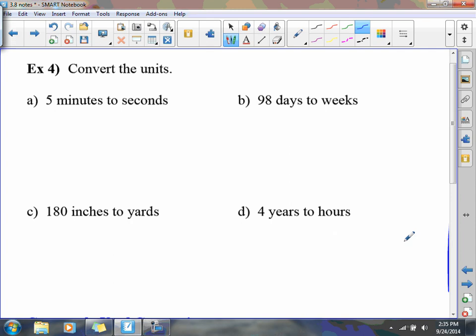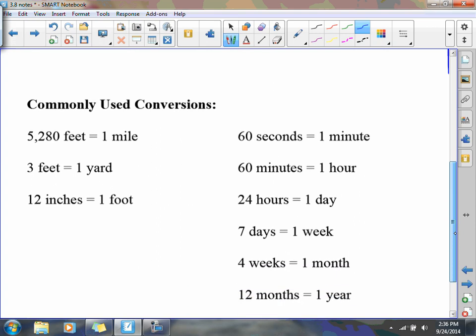So we're going to convert 5 minutes into seconds. So I have 5 minutes. And again, I'm going to try thinking of this as like a fraction. So any whole number I can put over 1. And now to change it into seconds, I'm actually going to use the operation of multiplication. And I just have to figure out what I'm going to multiply by. So I have to know how many seconds are in a minute. And you should know that there's 60 seconds in 1 minute. Hopefully you know that. If not, it's listed down there.